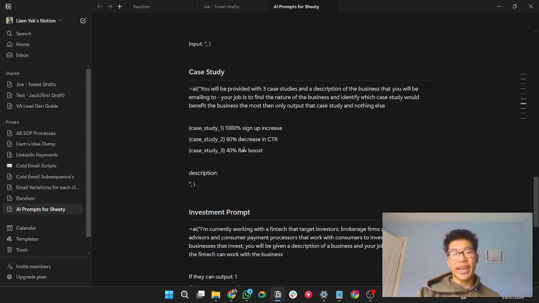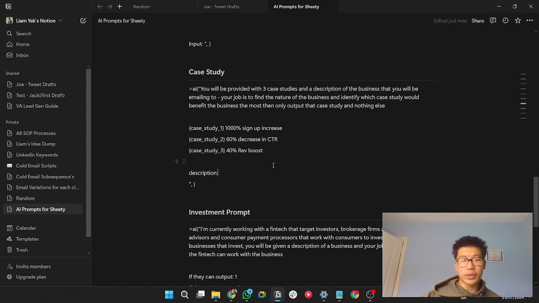They're all good case studies, but a 1000% sign up increase would benefit a different company to a 60% CTR improvement or a 40% rev boost. If I have a financial business that runs an app and they need people signing up to the app, a 1000% increase in signing up is incredibly powerful, right?